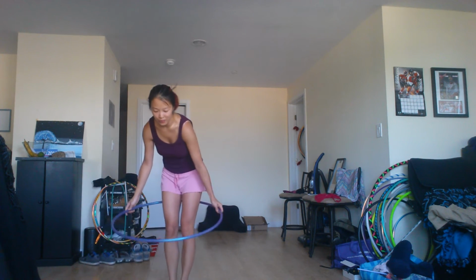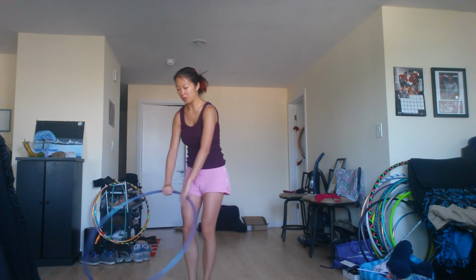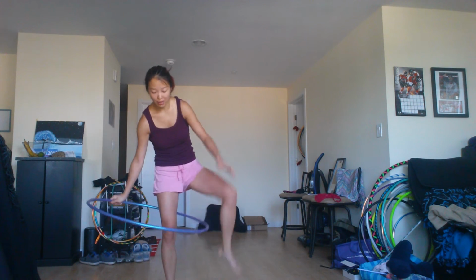This will also help you with the next transition we're going to talk about, which is just the step out. I don't know if that's what it's called, but you're stepping out. So it looks like this. You're one leg hooping. Again, I'm tired, I'm done. You can step out. The most important part of that is to keep your planes level so it doesn't look messy. So you're one leg hooping like this, and you take it out on the same plane. The reason I said that hooking thing will help you is the same exact timing.